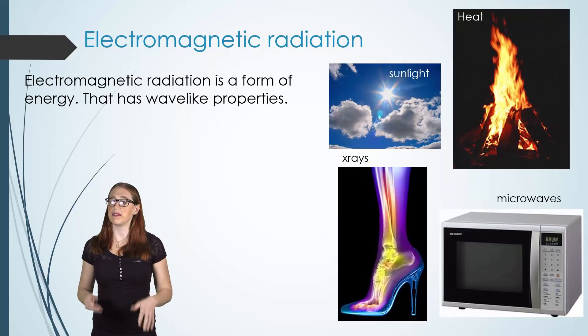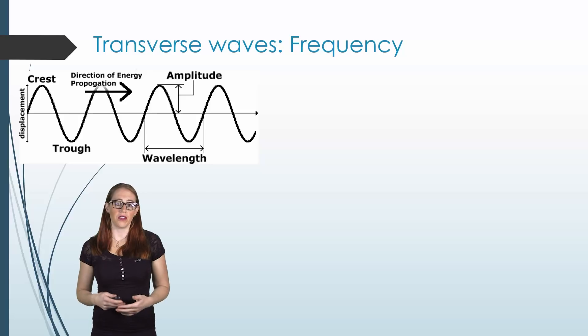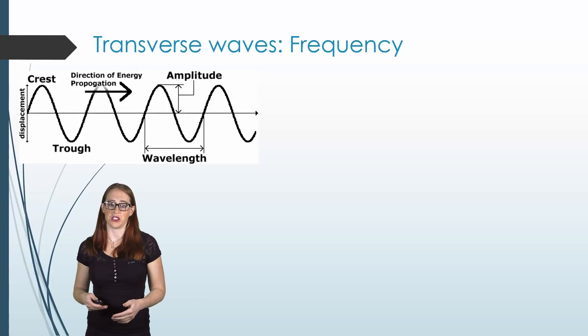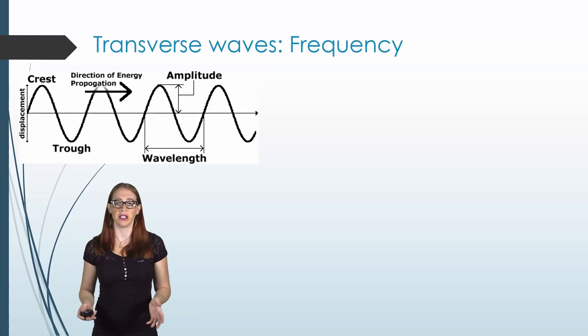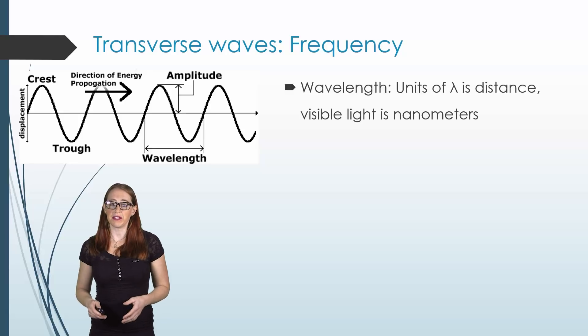Now let's talk about some specific things that you'll need to be able to identify and calculate about electromagnetic radiation. We can talk about amplitude here, although we won't be doing a lot of calculations with it for electromagnetic radiation. But amplitude is just half the distance from the crest to the trough, or in other words, from the highest point to the lowest point. Things that we will be working with continually are wavelength and frequency. Wavelength is the distance that it takes to go one full rotation of the wave. Here it is shown from this point to this point.